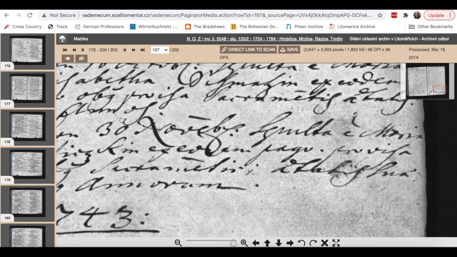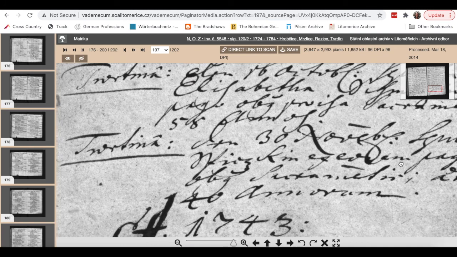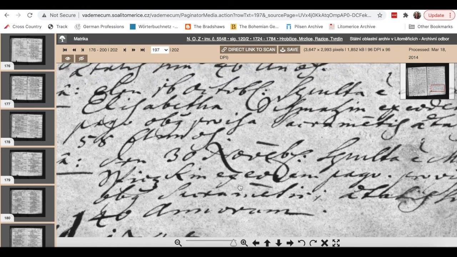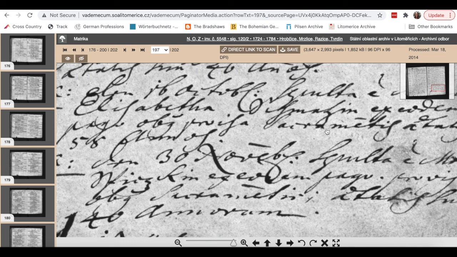Okay, let's go on. So we've got the date, the fact that she was buried, her first name, and her surname. Sorry, that was actually her married name. And then this word is ex, E-X, meaning from. Eodem, E-O-D-E-M. And the next word is Pago, P-A-G-O. Eodem Pago just means the same town. In this record, we see that the town is listed over here at the left, so that's what it's referring to. In some records, if the town was not listed and it says from the same town, it might be the same town as the record above it.